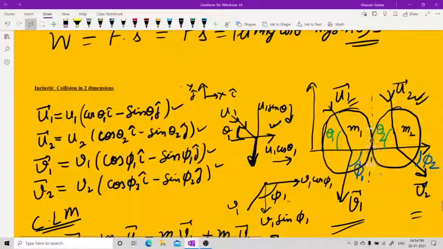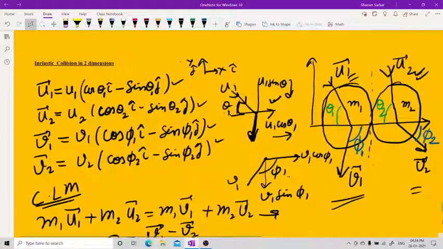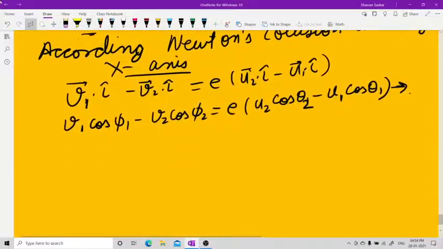There will be a tangent somewhere here touching the two balls, the two bodies, this part I'm talking about. Okay, now come to this point. Let me write down that line so that you can remember. Yes, we will write a line here.